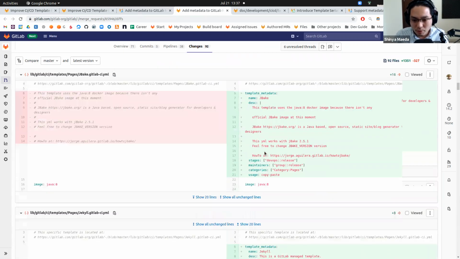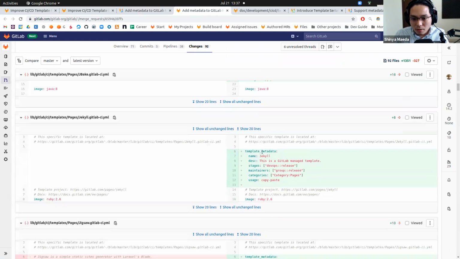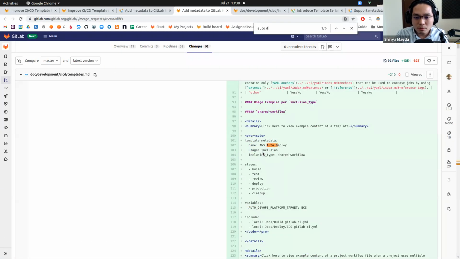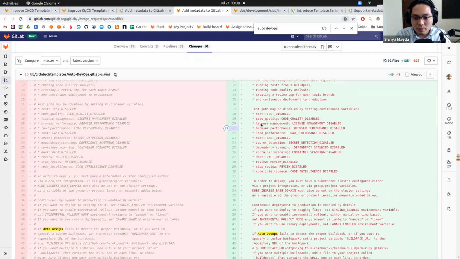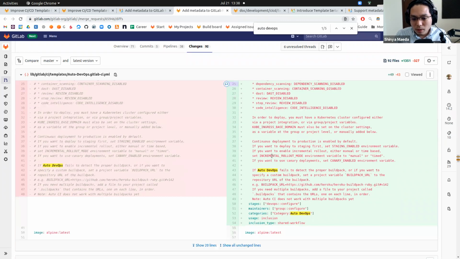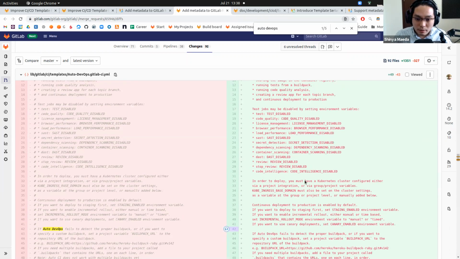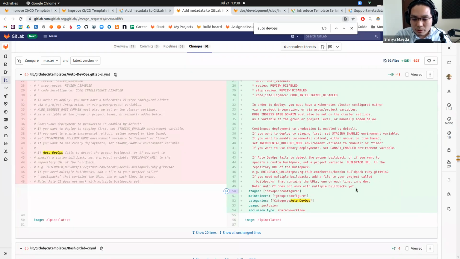Maybe let me find a better example, let's see, Auto DevOps. So this is templates Auto DevOps, and then the description, how to use it, or a link to the documentation page. Since Auto DevOps is a super big feature, everything cannot be explained in this metadata field, so we just point to the documentation page. The next field is what DevOps stage is involved with this template, the maintainers, who is maintaining this template, and the categories.